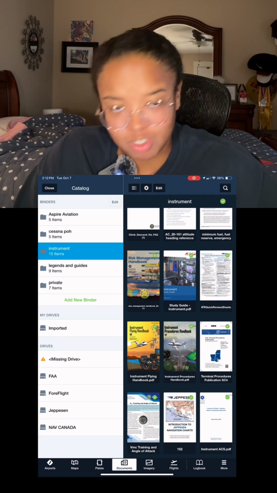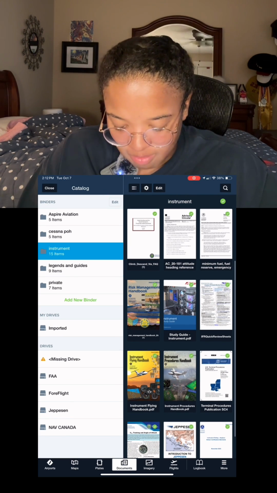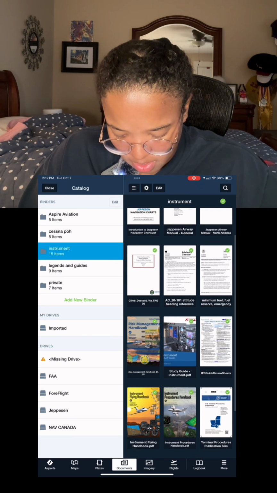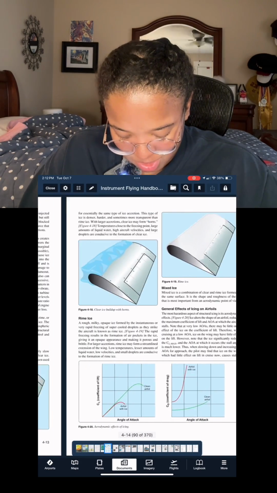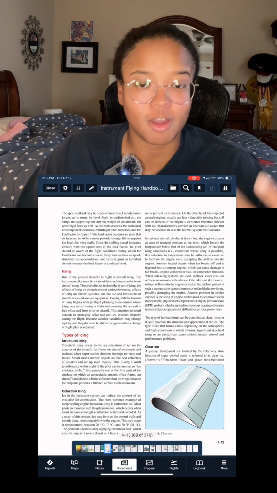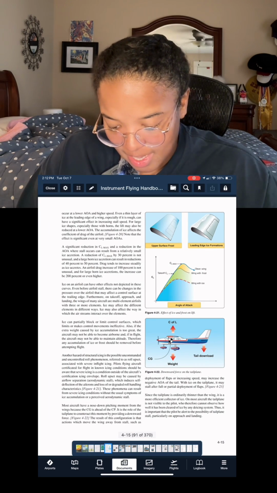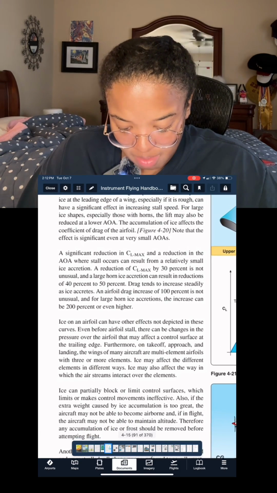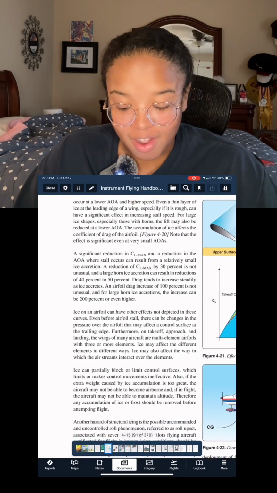So, again, I'm going to show you two places that you can go to get information on icing. Obviously, the first one for icing, we can go to the Instrument Flying Handbook here. If we go to page 4-13, it lists the types of icing that you should already know from private. I'm not going to go through it. We already know what that is. And then here it tells us how it increases drag by like 100%. That is crazy. 100%.